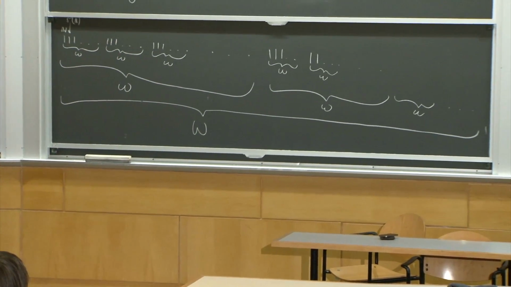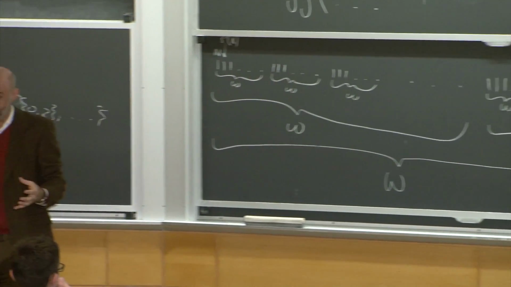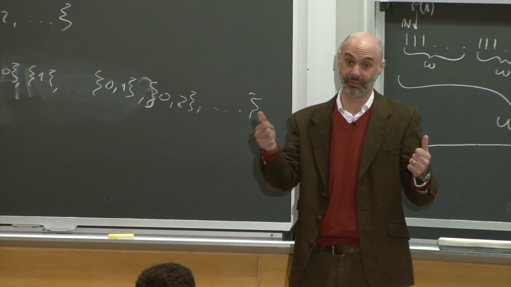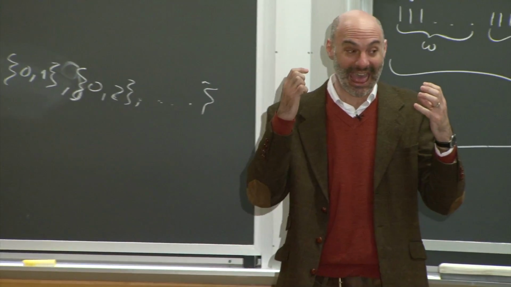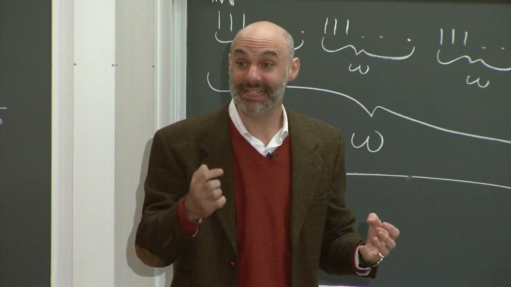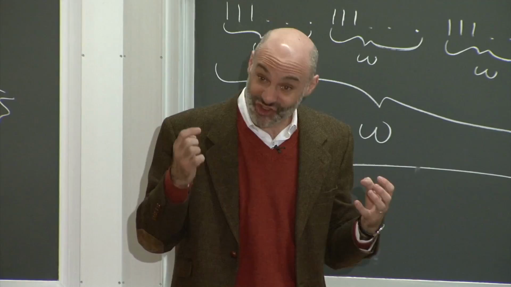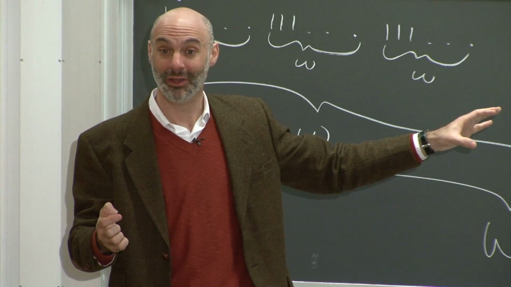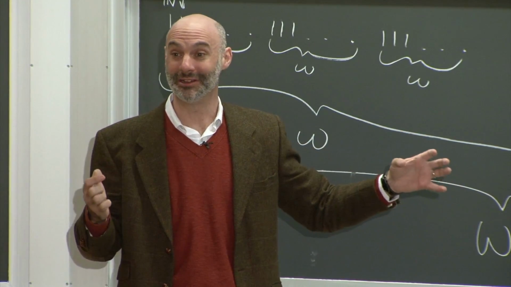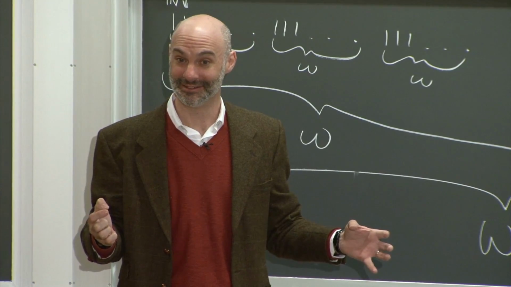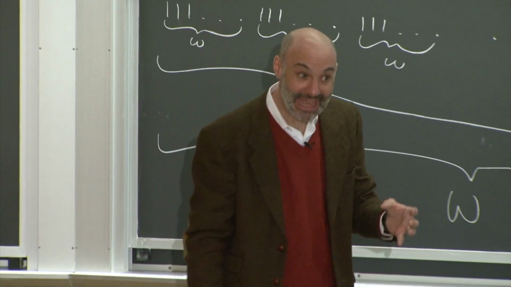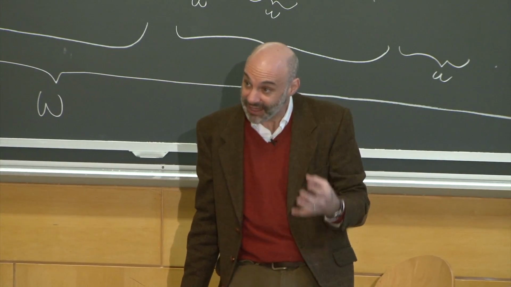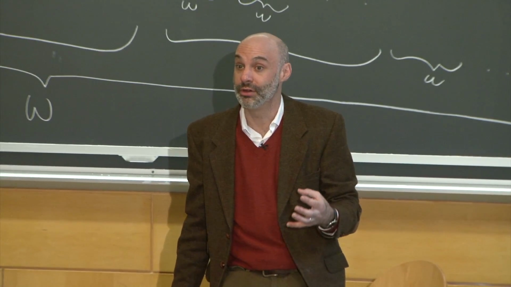So here is the lesson of this. Given that we're equipped with these two operations, power set and union, the task of finding big infinite sets is just the task of finding orderings which are longer and longer. And that is why the study of large infinities is, in effect, the study of order types.